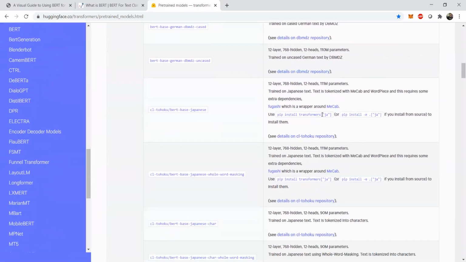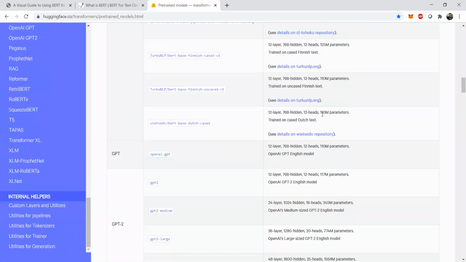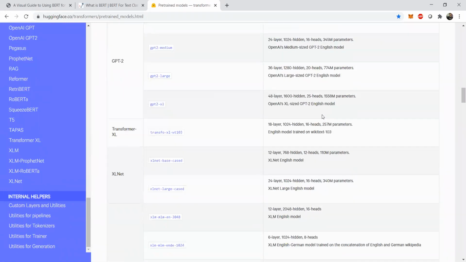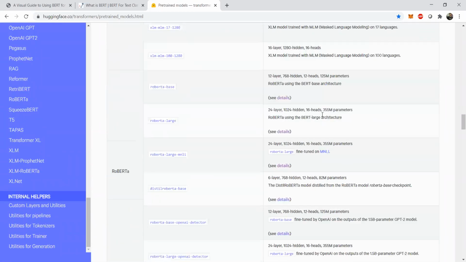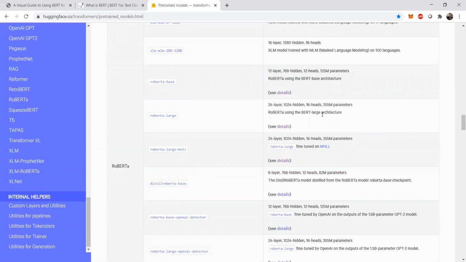And you can go through these pre-trained models. And not only BERT, there have been so many advancements in the transformer architecture that you can see lots of other models from BERT as well. There has been another modification by Facebook called RoBERTa, which is another highly trained version of BERT and a much heavier model than BERT.